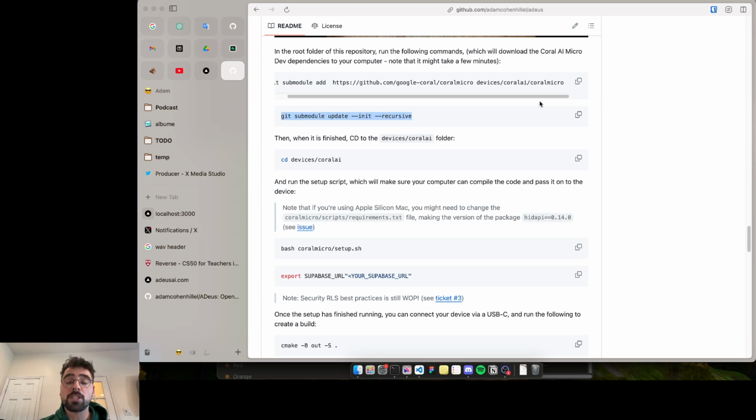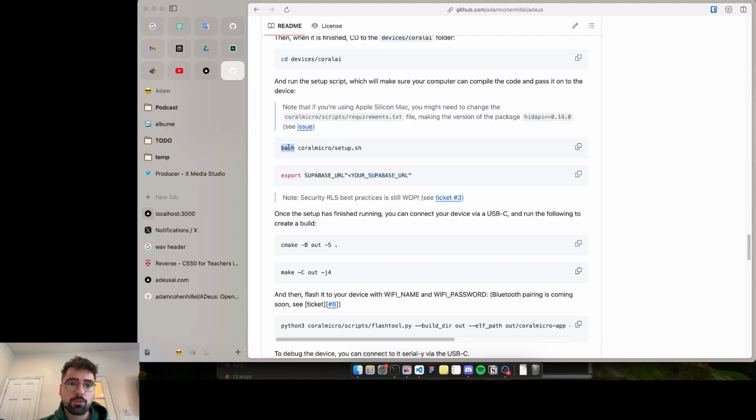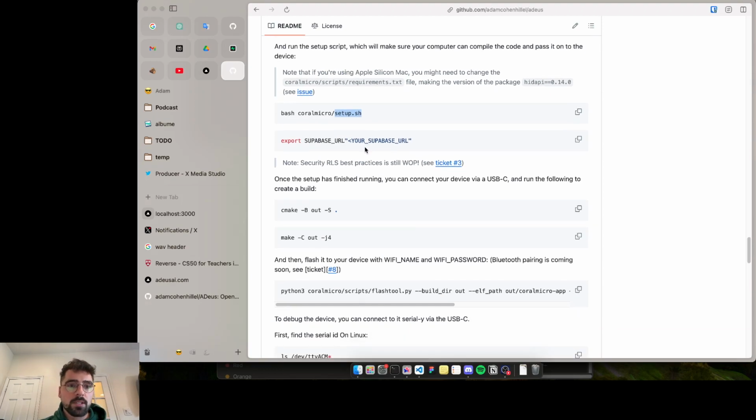This will clone your core micro dependencies into the folder. It will take a few minutes. And then you will also need to run setup.sh to install the relevant stuff, like the make command, the cmake command, the compiler, and all of those things.